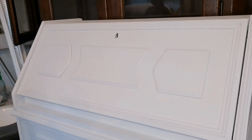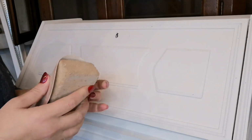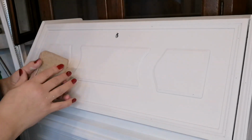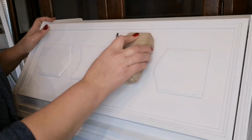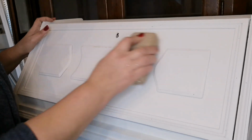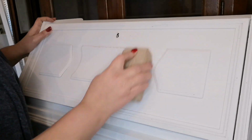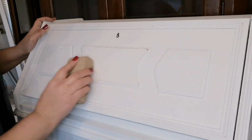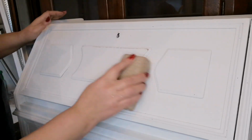After I was done with painting, I let everything dry overnight, and now it's time for some distressing. I'm using some 220 grit sandpaper for this. There are no rules for this distressing. You can distress as much or as little as you want. My personal preference is a subtle distressing, not too much, but not too little.